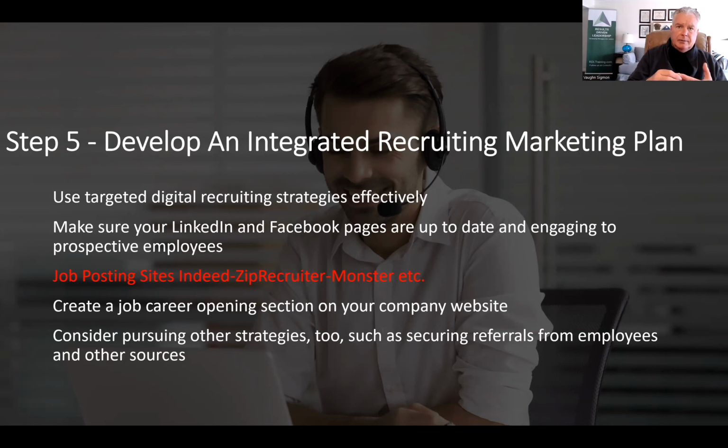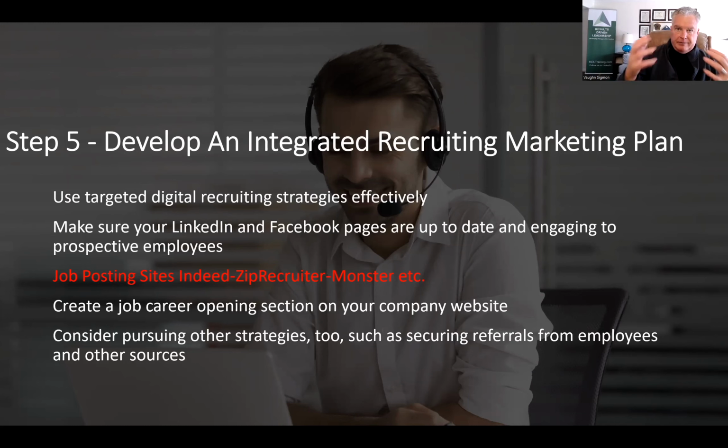If you have, I encourage you to have a company page on LinkedIn, have a company page on Facebook, and post your job openings and opportunities there. If you have followers, it's a great way to do it. That's a whole other subject in training around marketing, of how to get people to follow your company pages. But that's a great place to do it.